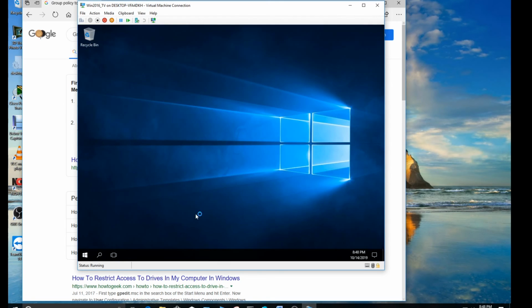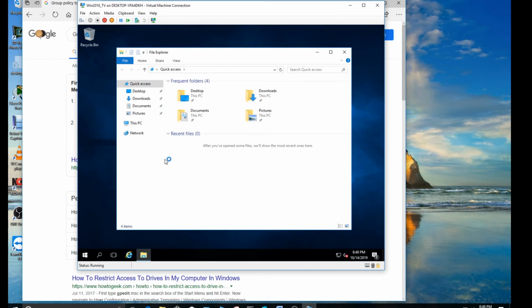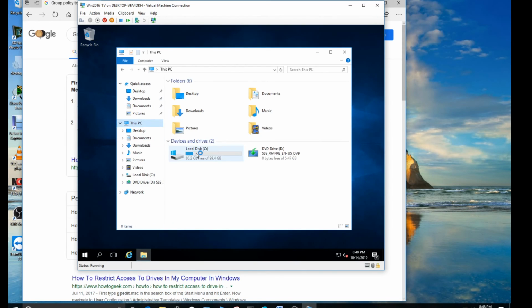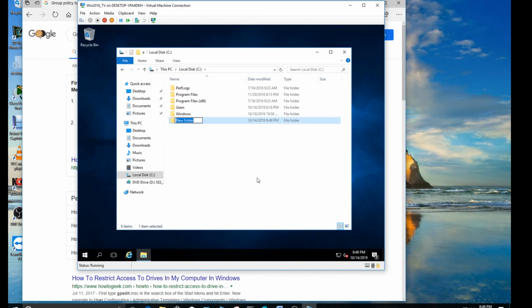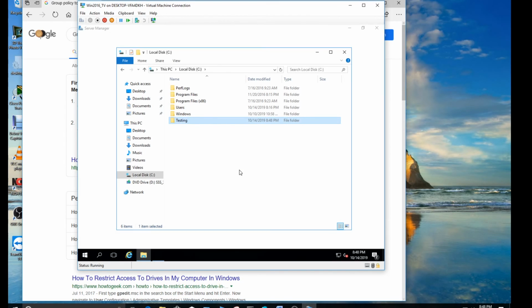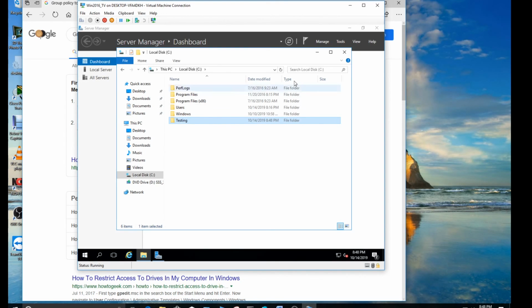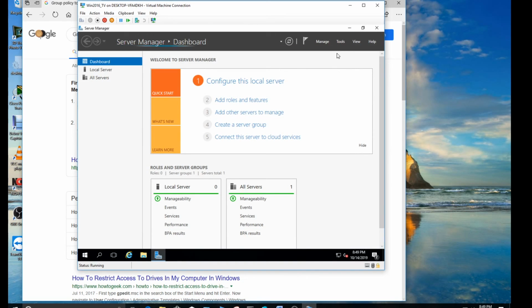Now if we did it correctly, John Reed should be able to see the hard drive. There you go. As a matter of fact, he has full administrator rights, so he can create a new folder, new file, delete folder, delete file, or whatever. So that's how you implement group policy in a domain. Alright, thank you.